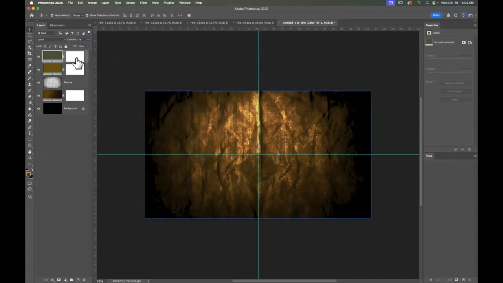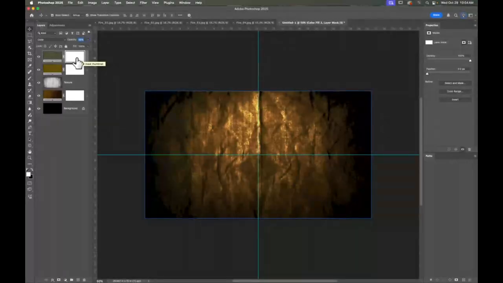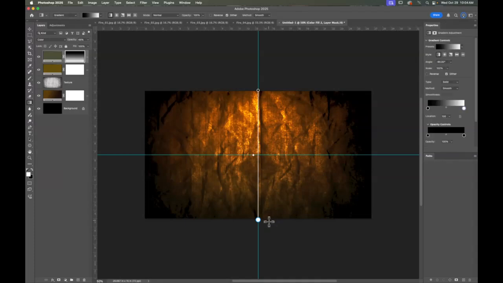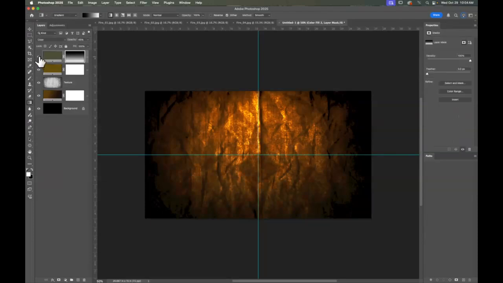Okay, and then I'm going to click here. This is the mask, and I'm going to pull a gradient mask. So I go to the gradient tool. I'm going to change it to black and white and flat, the solid one. And I'm going to pull from the top down. It should be brighter at the top, darker at the bottom. Straight down. There we go. It's just adding a little je ne sais quoi to the bottom. See, on, off. Barely a difference, but it's cooling off the bottom. It's adding a green, a richness to the image.